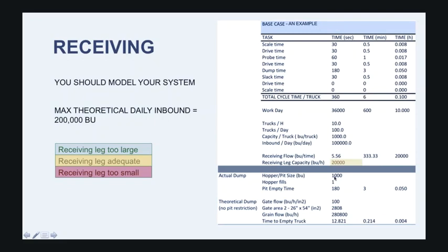If we look at a 1,000 bushel hopper — basically filling that hopper once — it will take approximately 3 minutes to fill. If we had no restriction at the bottom of the receiving hopper transitioning to the bucket elevator or conveyor, and we had two dump openings of 26 by 54 inches on the bottom of a semi (about 2,800 square inches opening), we could theoretically empty that truck in 12 seconds. But in reality we have to worry about friction and funneling grain down into the bucket elevator. It's actually 180 seconds to dump — so we have a lot of opportunity to increase efficiency.